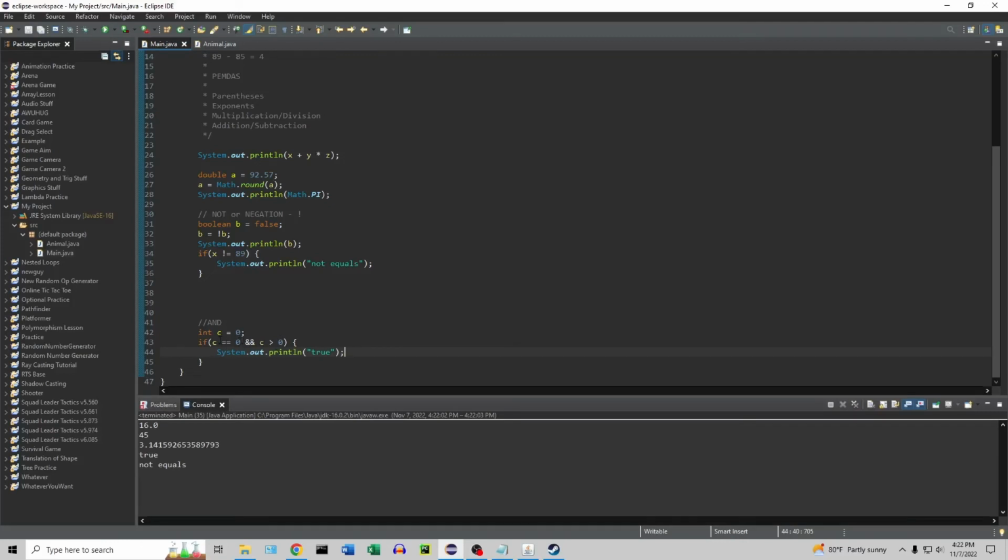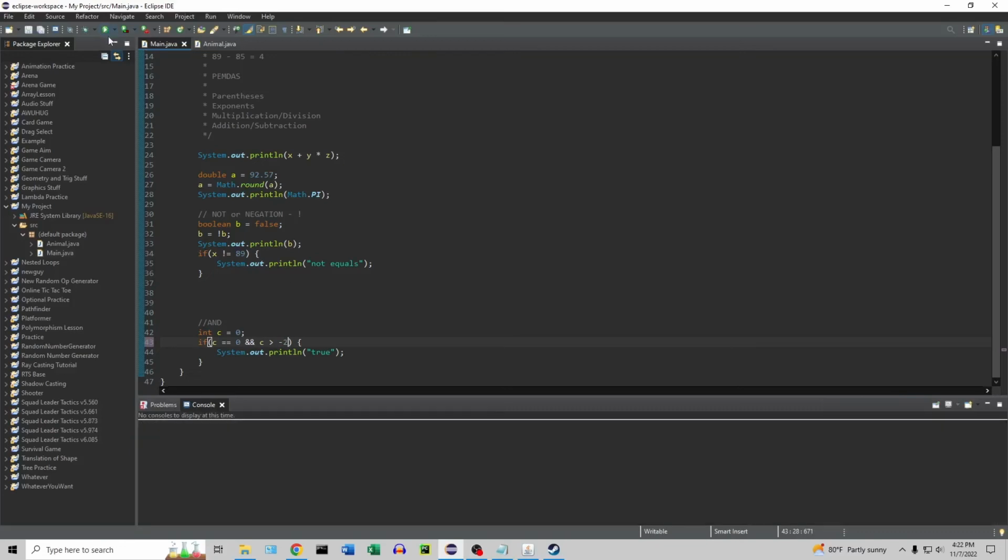So c would have to equal 0 and c would have to be greater than 0. Now, if we said greater than -2, we have a different result because c is equal to 0 and is also greater than -2.